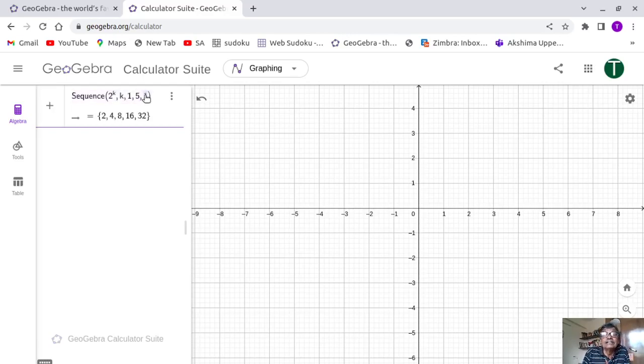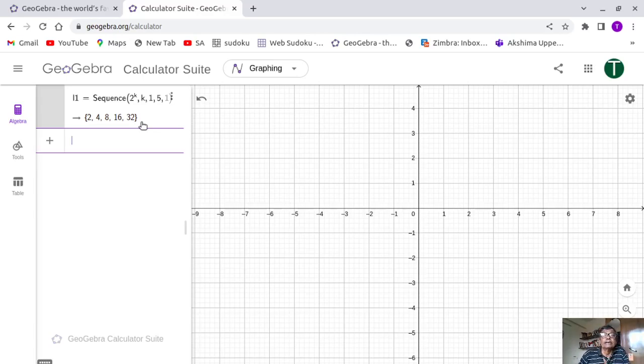By default, this increment is taken to be 1, but nonetheless I write it in its full form so that the logic is understood by you. So you see, in return it creates a list. You press enter, it writes that L1 is a sequence of the numbers 2, 4, 8, 16, 32 in an ordered fashion. It looks like a GP series, anyway, you understand: 2 to the power 1, 2 square, 2 cube, 2 to the power 4, like that.